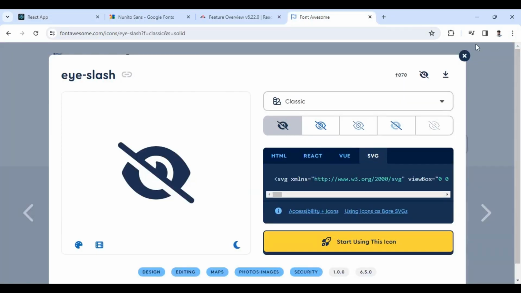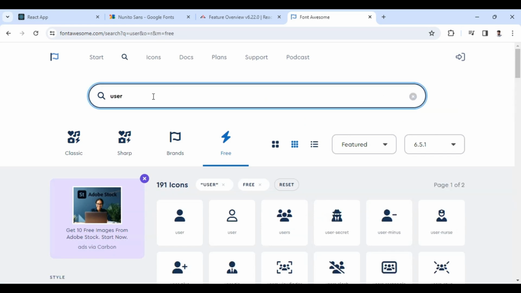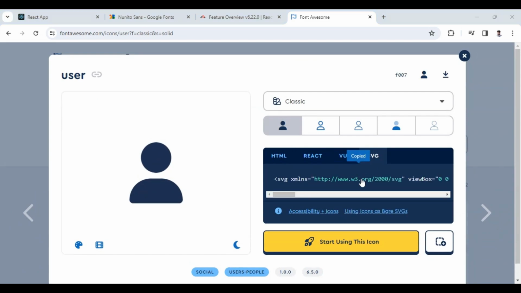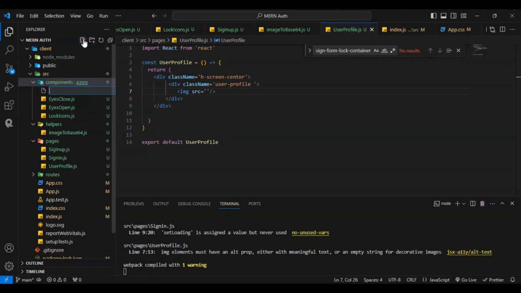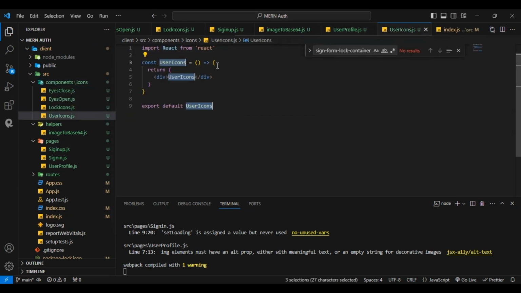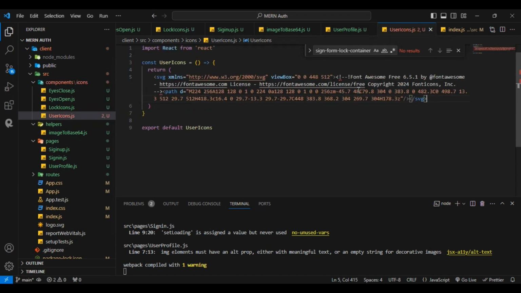For that, let me come, and here user, or yeah, like this. And in the component section icon, let's give the user icons.js RAFCE. After that, I will paste the code here and Alt Z to format this.